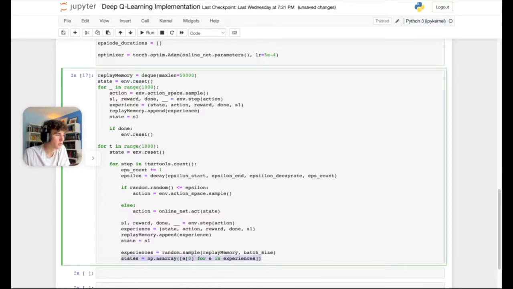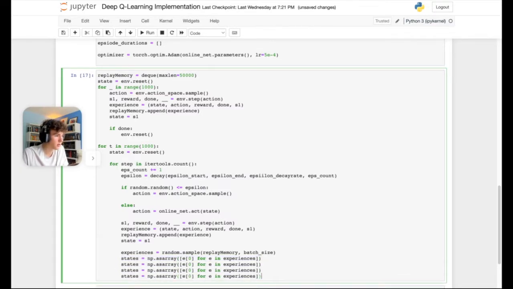So now I'm going to copy this and paste it 5 times. But here's the thing, because we need to do it not just for the states, but for the actions, and for the rewards, and for the dones. Not correct grammar, but that's how we're going to call it. And then we'll call this new states. Except for states, it was the 0th one in the experience, the first one, but I'm saying 0th because it was represented by the number 0.